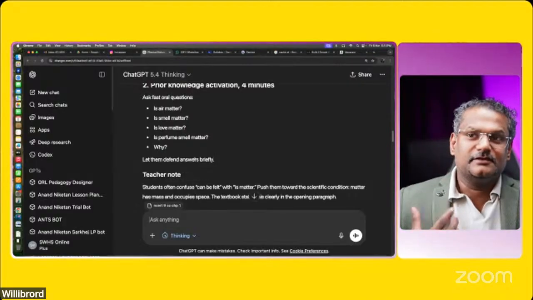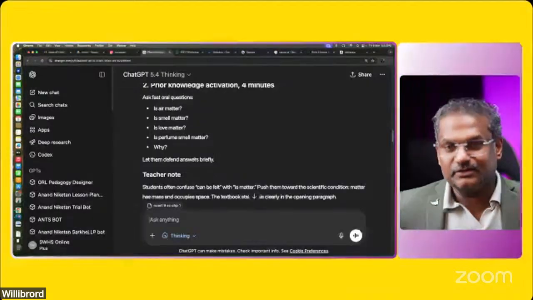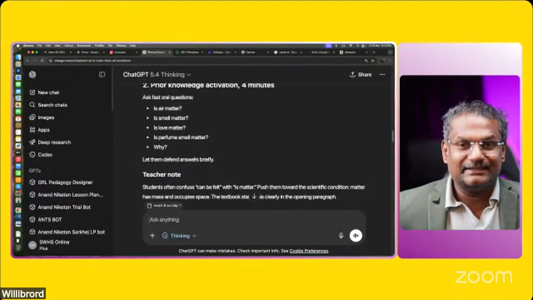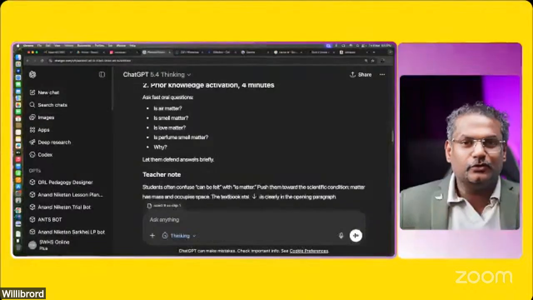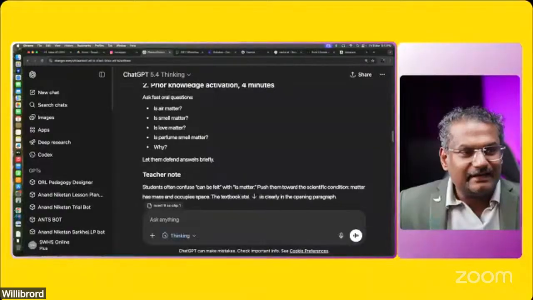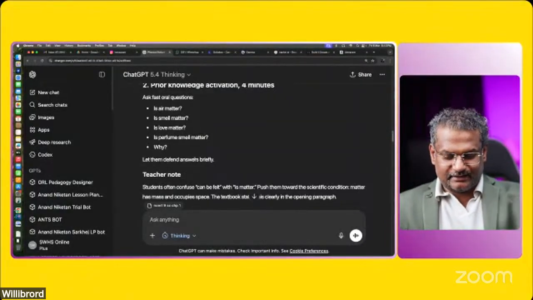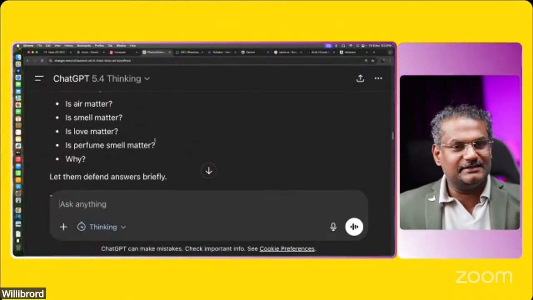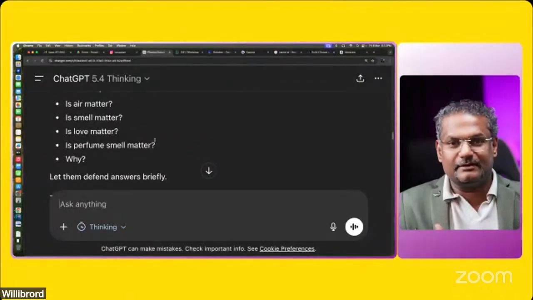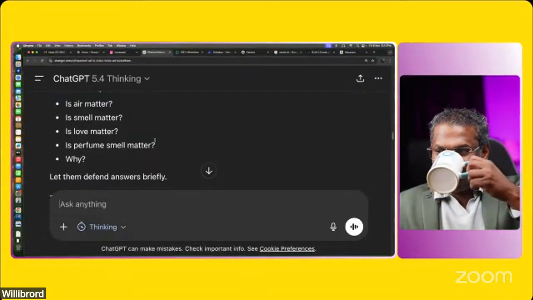It is very easy for children to just guess and then face-read you to know whether they are saying the right thing. So what you want is to get kids to defend their position or their answer.